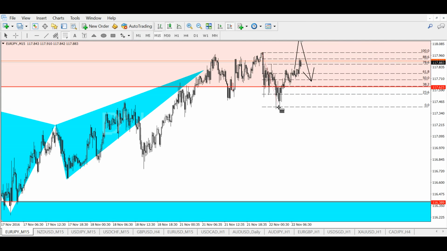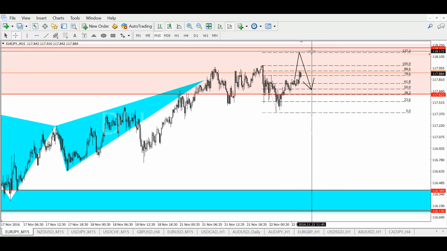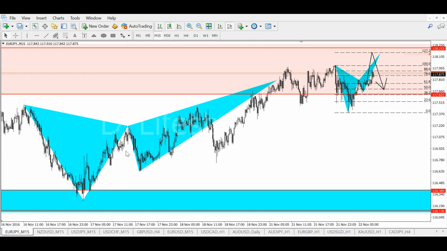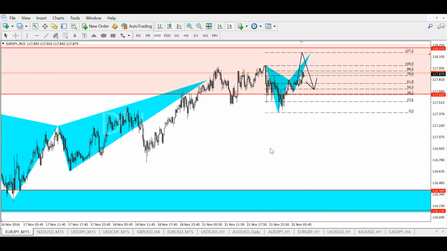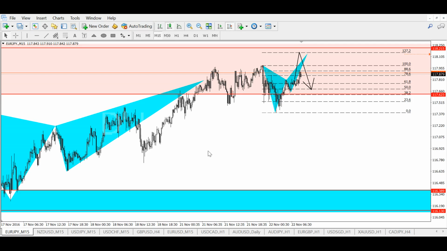So this could be a second probable reversal. If we measure from here to the bottom, we are waiting for the price to appreciate all the way to the 127.2% retracement level. Then we'll look for the sell. So if I were to plot a butterfly right here, it's going to look something like this. This is something that most of you might be seeing for the first time. Sometimes we can have two butterflies forming on the same chart, then it will start to fall. So this is something for you to take note. A third butterfly so far I've not seen before.